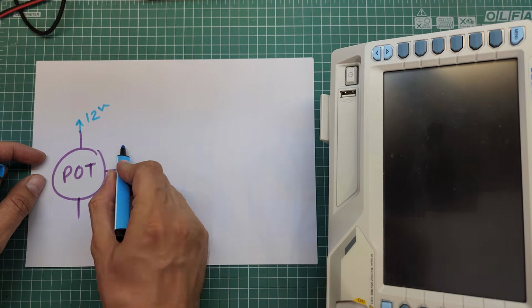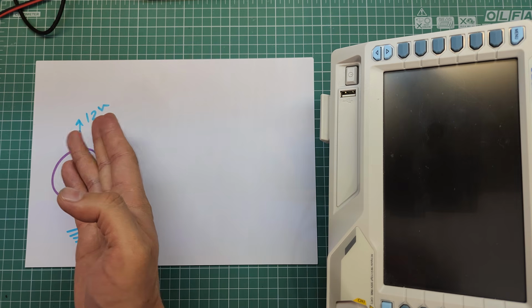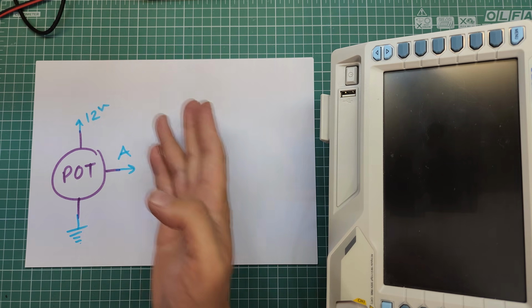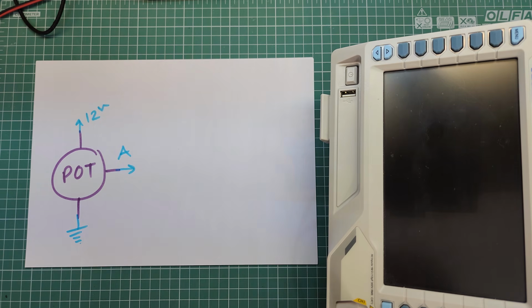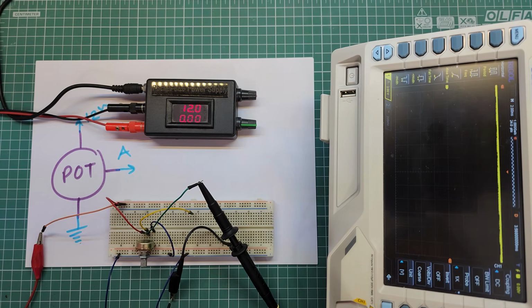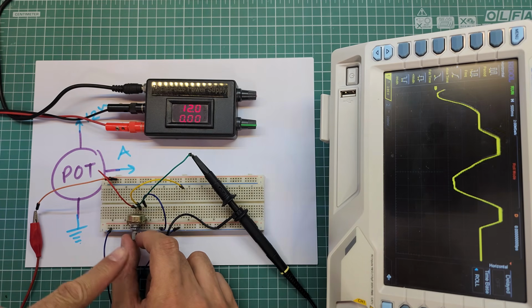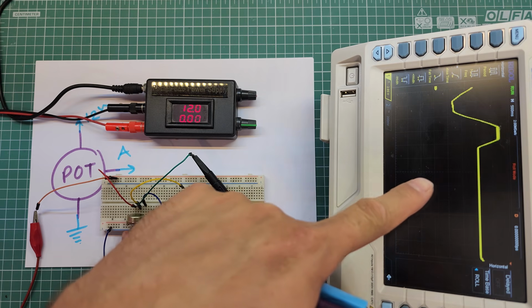A current amplifier increases the strength of a signal. A strong voltage signal can deliver a lot of current without a voltage drop. I think it will become more clear if I give you an example. This is the example, a voltage source which can vary from ground to VCC, say 12 volt for example. I'm gonna connect the middle terminal to the oscilloscope and test it. When I rotate the handle, voltage on the middle terminal changes.